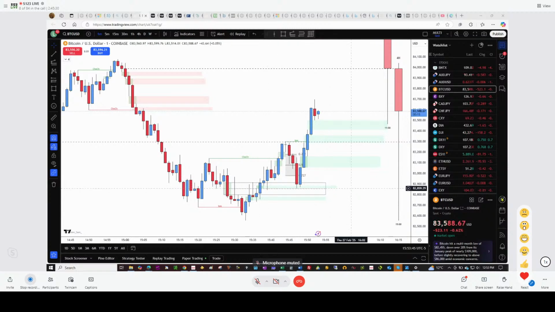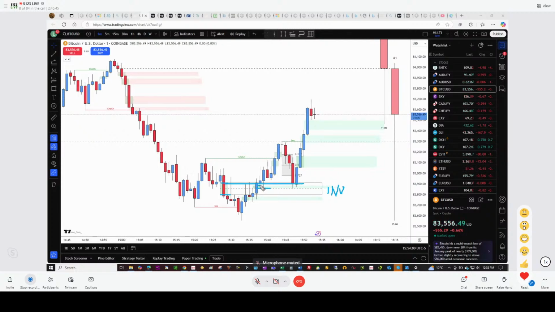So this was perfect. I used the gap from this side, which becomes an inverted gap right here. So this becomes an inverted gap. I use that inverted gap as my entry. There's also a regular gap, right? A fair value gap there that it came right back into and obeyed.